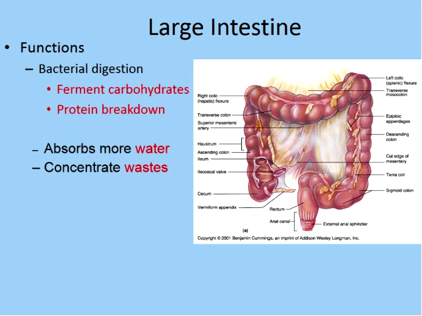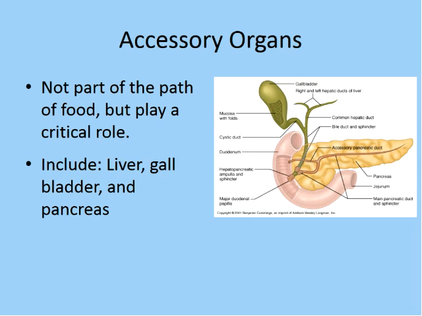So your large intestine does bacterial digestion. It can help break down carbohydrates and proteins just like the small intestine does. There's a picture of it there. It looks a little weird, more bumpy. It definitely absorbs more water, and it concentrates the waste and pushes it together so it's solid when it comes out. Should be solid. You guys got that, or do I need to go into more explanation of what solid feces looks like? Okay, we're good there.